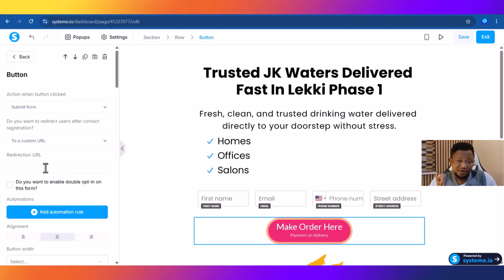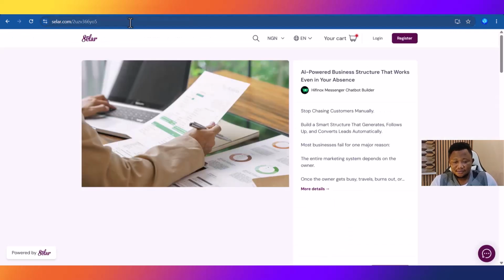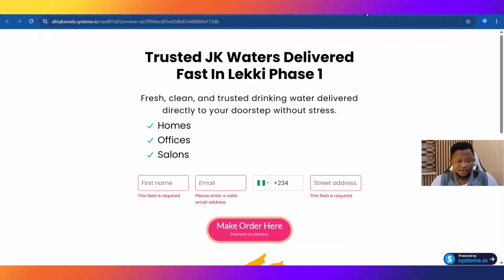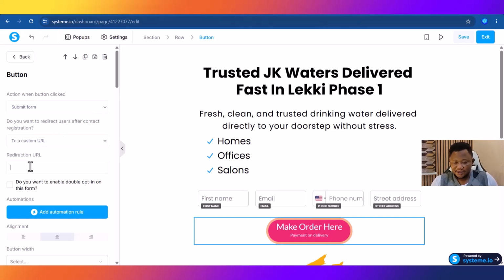Now you have two offers. When they fill this form, it should redirect them to maybe your group or your Telegram group, maybe your WhatsApp channel. Let them follow you so that they will get updates about your offer and the other things. So anywhere you want to send them to, you can do that, right? But the moment they do that, I want them to go to my product so that they can buy the product.